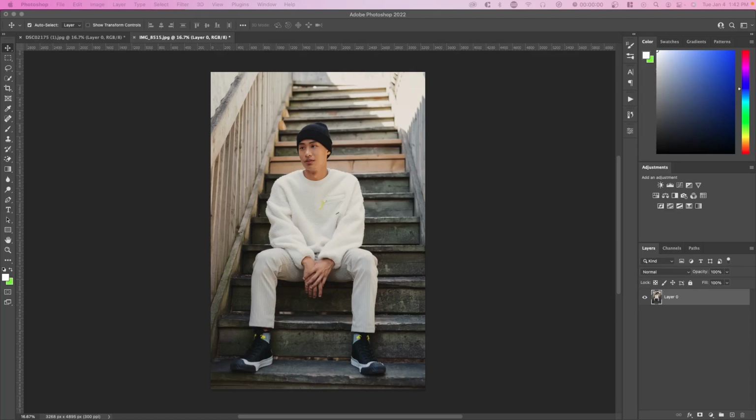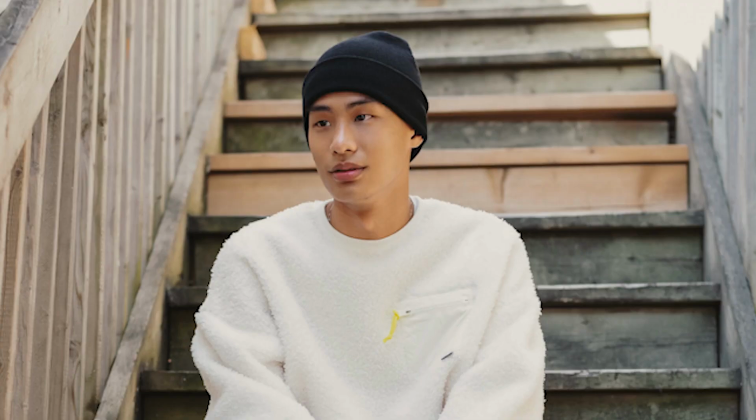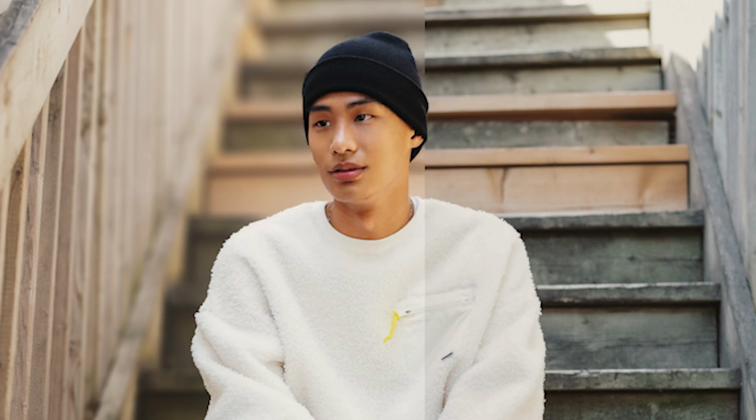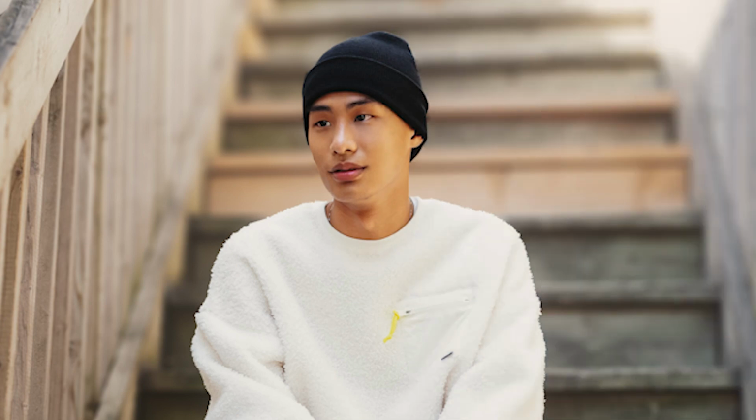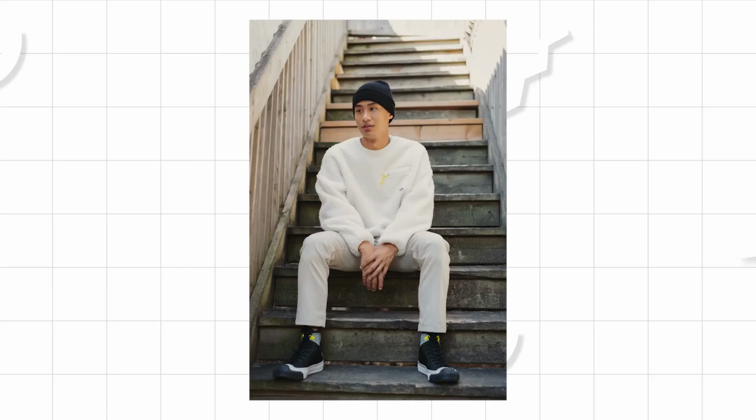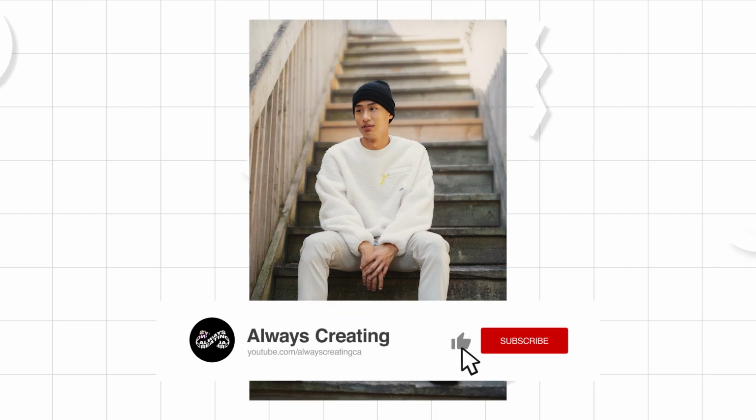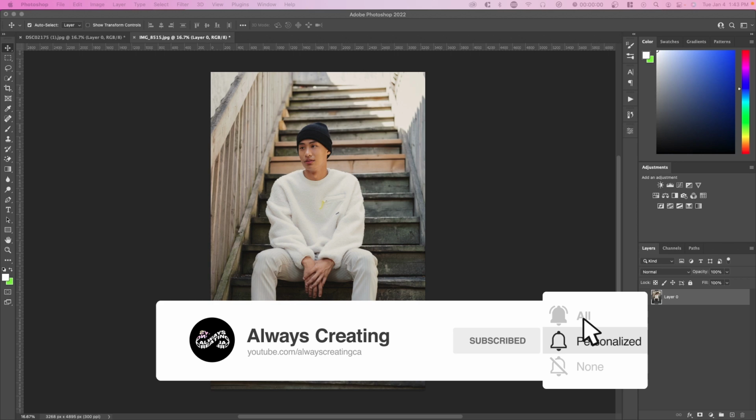Hey guys, Steven here, back with another video, and today I'm going to teach you how you can add fake blur or haze to your photos in Adobe Photoshop. This is a new feature they added in the recent versions of Photoshop, and they utilize AI in order to achieve this effect, which is not only more efficient, but probably better than doing this yourself.